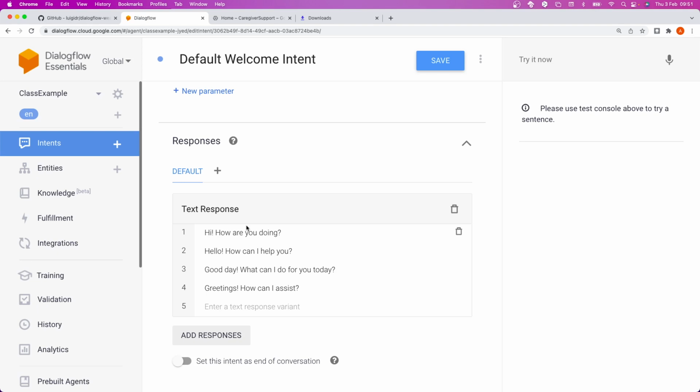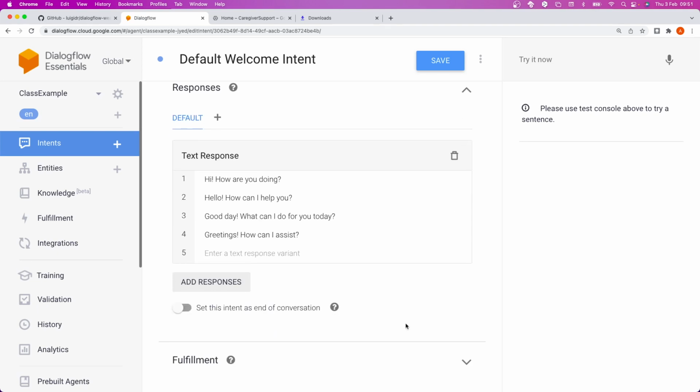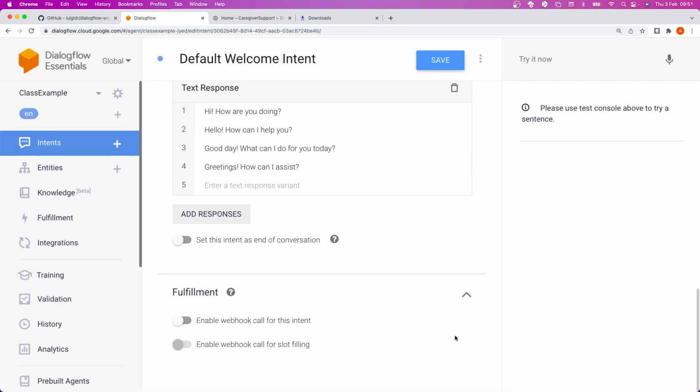And this is achieved through fulfillment. So if I enable a fulfillment on an intent, I can link the intent to, for example, my own web server. So if there is a fulfillment, Dialogflow will map the intent, will send the request, for example, to my server.